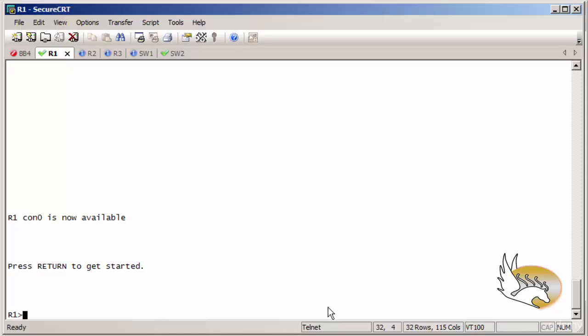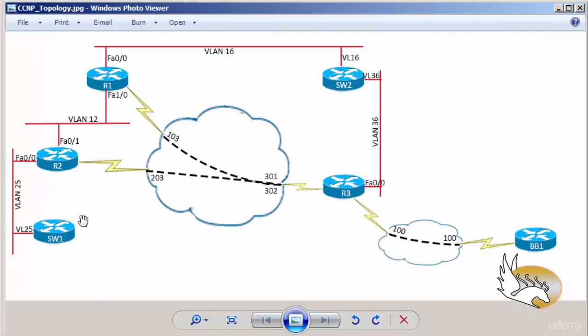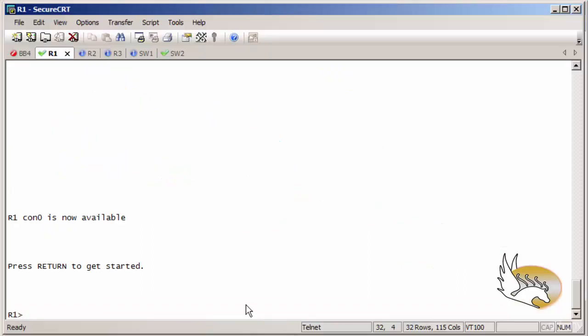In this topic, I'm going to talk about the ways that we can manipulate the metrics so that we can change the path to reach one destination. I'm going to give you an example here. I'm going to go from router 1 to router 2's loopback interface and see which path I'm going to choose, because I have two paths. The one that goes through router 3 is a Frame Relay path, and the one that goes straight to router 2. So let's go and check this using the topology table.